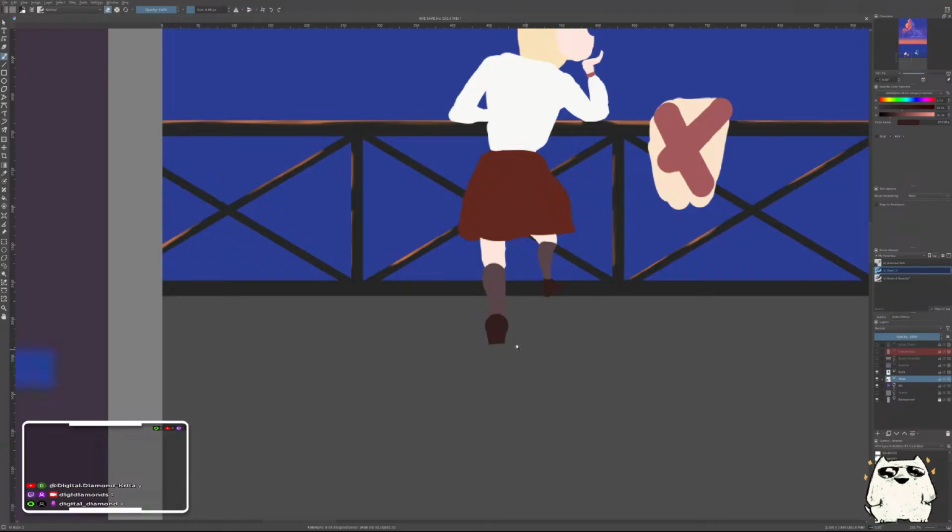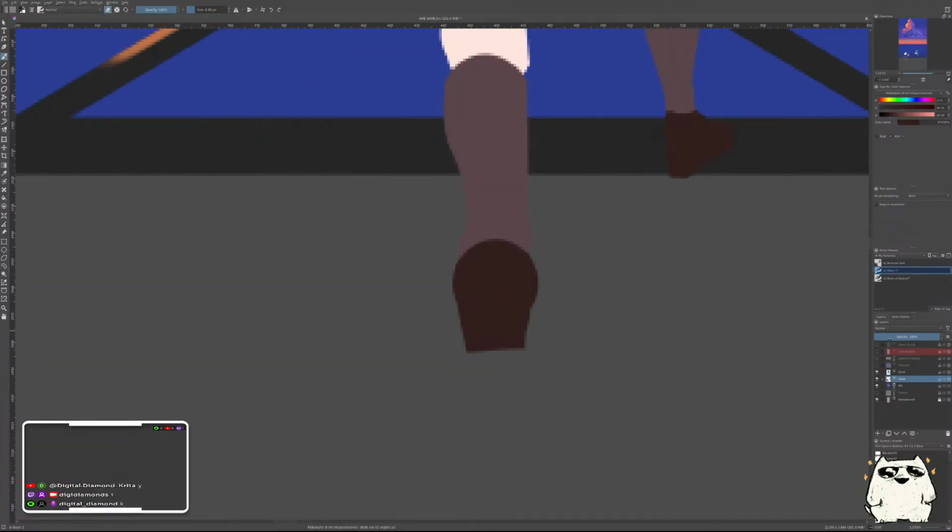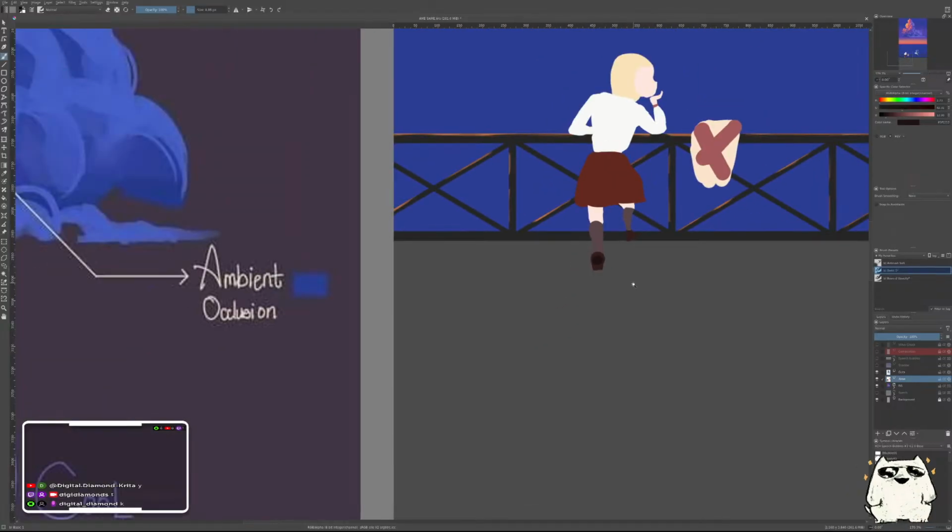Yeah, because like she's standing on her toes, right? So that is, like you have the underside that is like the underside of your heel right there.